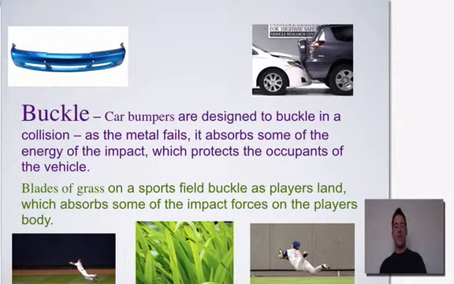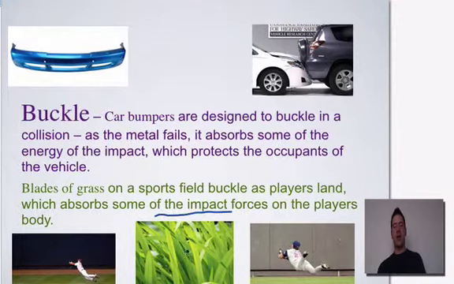Now, the second example I have is the blade of grass down below. The reason I say this is that ball fields, the outfield's primarily made of grass. So you see these two baseball players making fantastic diving catches. Well, when they land, if they were to land on a hard surface that didn't buckle, they would find it would hurt a heck of a lot more, especially if you're jumping on shale or such. But this grass has a little bit of give and it actually absorbs the impact of the force when the players land.